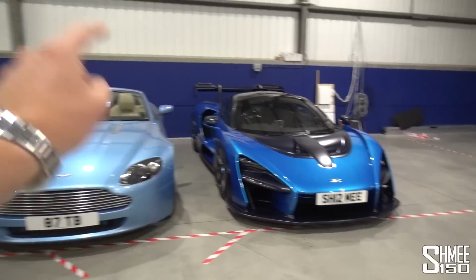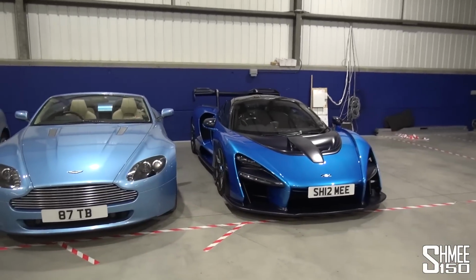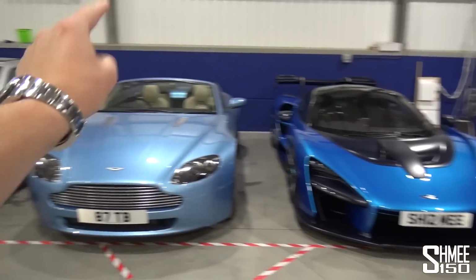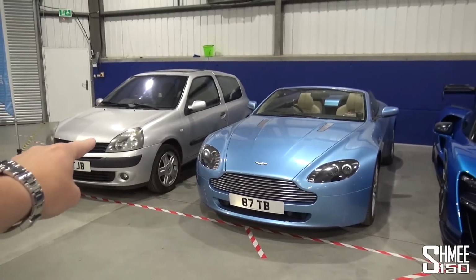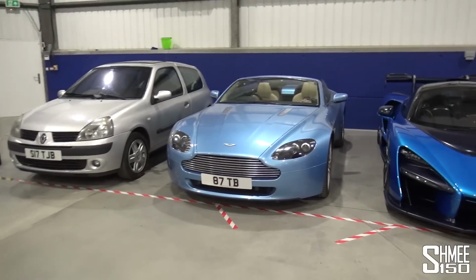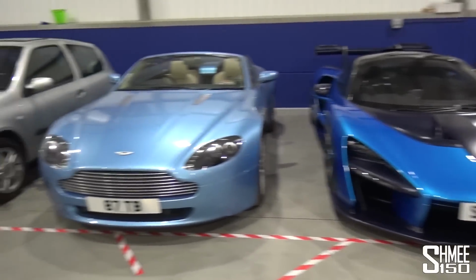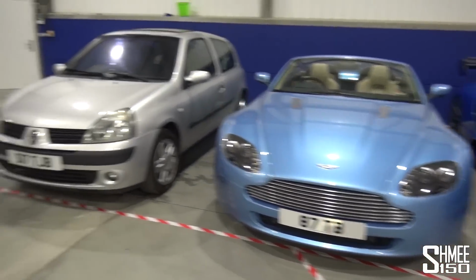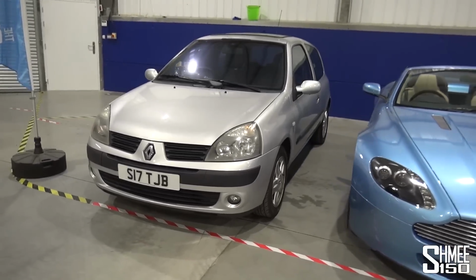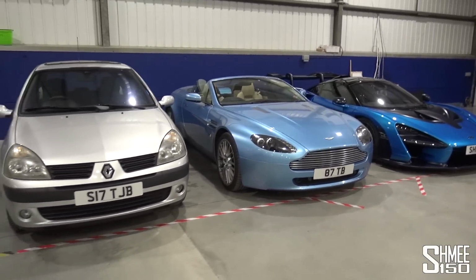We've got 800 horsepower, 420 horsepower, 72 horsepower. Quite the difference. We've got the 7-speed dual clutch, we've got the 6-speed automated manual, we've got the 5-speed manual. We're front-driven, rear-driven, and rear-driven, but three very, very different cars. Twin turbocharged 4-litre V8, 4.7-litre naturally aspirated V8, 1,149cc four-cylinder, but three cars that, like I said, really split down different eras.